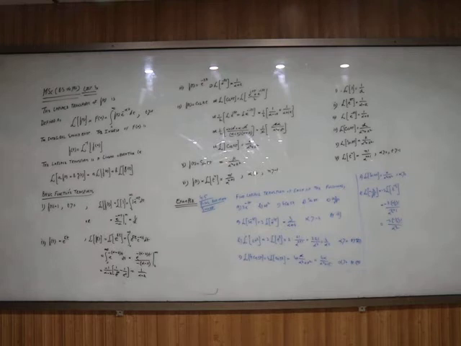There are some solved problems. Problem 4.4a says Laplace transform of cosine omega t. I have taken kt, in the book it is omega t, so it is the same problem which I have done there. Then the Laplace transform of sine omega t, that is its b part, is also solved.